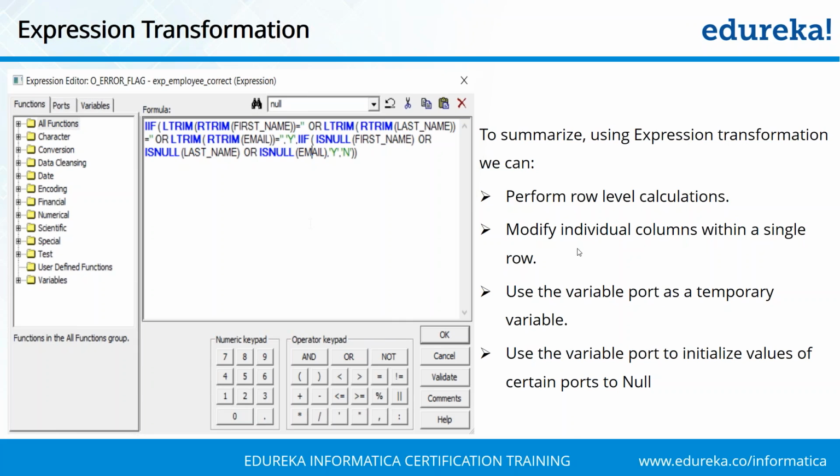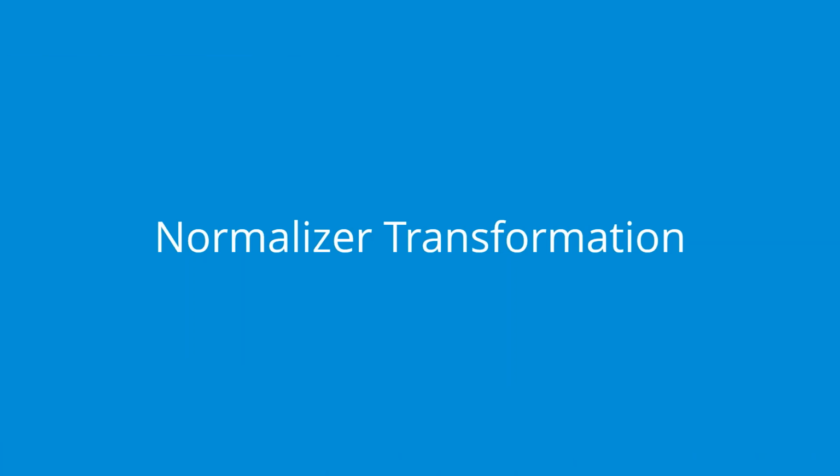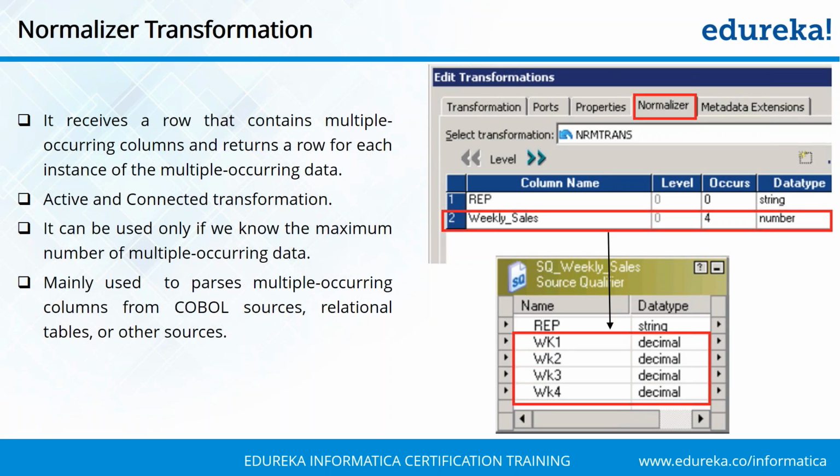Now the final transformation we'll be seeing as part of today's session is the normalizer transformation. The normalizer transformation, as the name suggests, helps you in converting the data to a normalized format. As I had given you an example earlier, let's say you have customer details where the customer has given us 3 addresses, so you can create a row with the details of the customer where each address is unique. Similarly, if you look at the image here, we have 4 occurrences of the weekly sales, and we'll have each row with one corresponding value for the weekly sales once we normalize this.